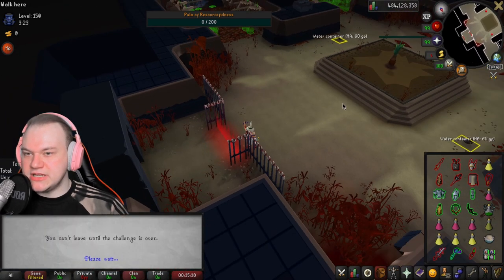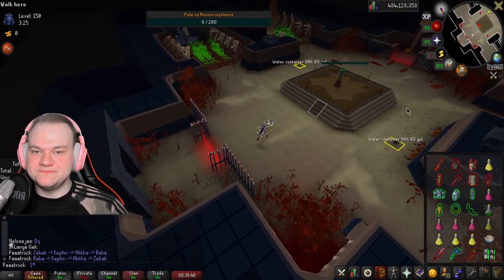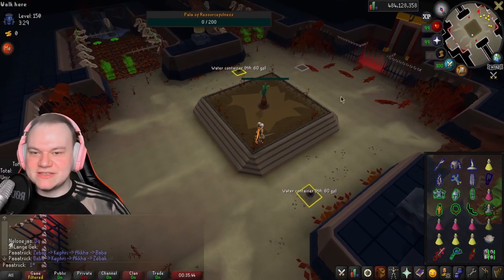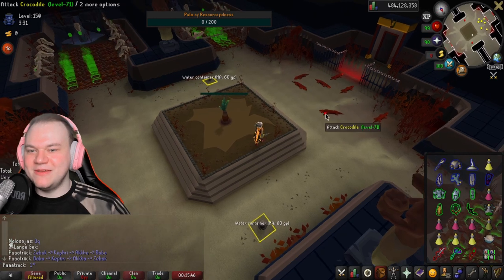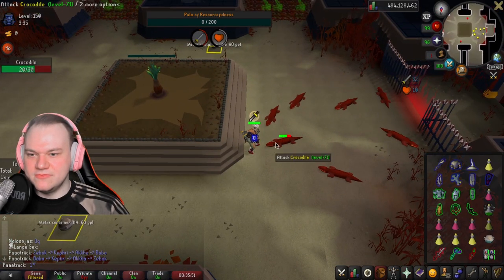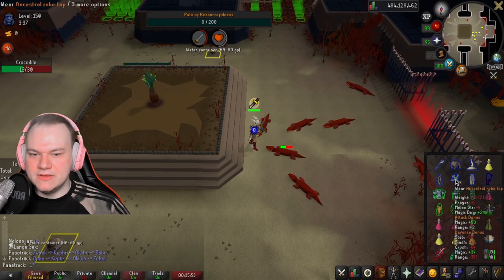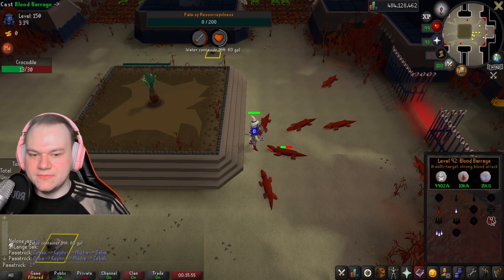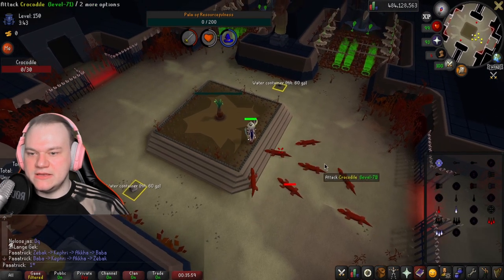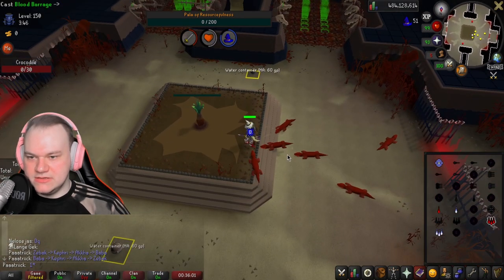You can't leave until the challenge is over. Oh, okay. Oh boy, there are so many crocodiles. Let me see if I can just kill them. I'm out of running energy. Okay, I'm just going to get rid of them real quick, and then we continue.